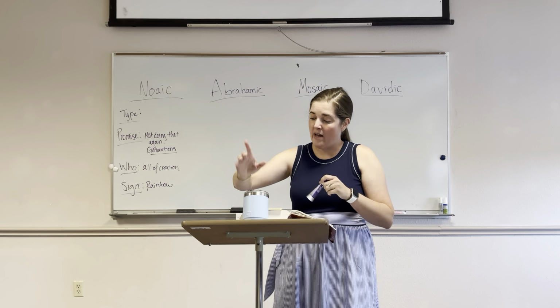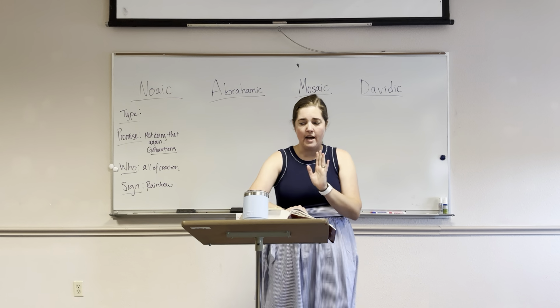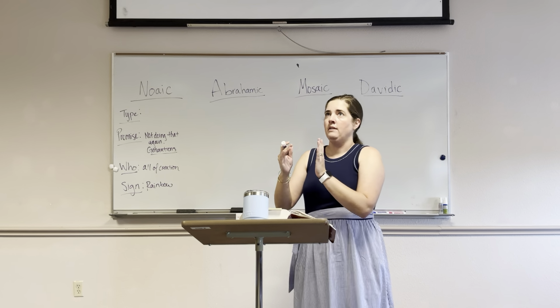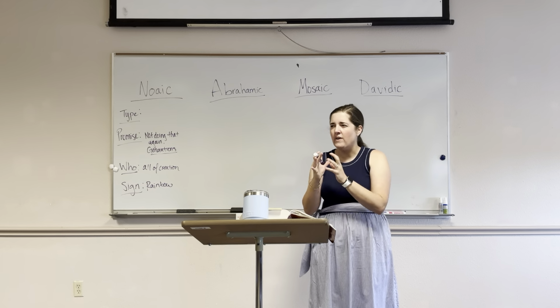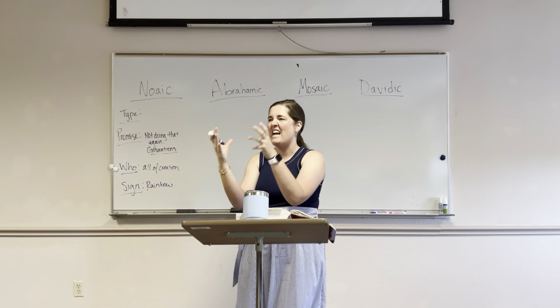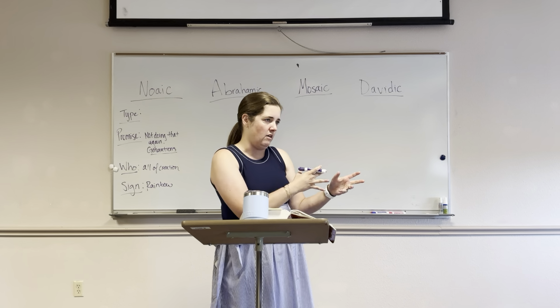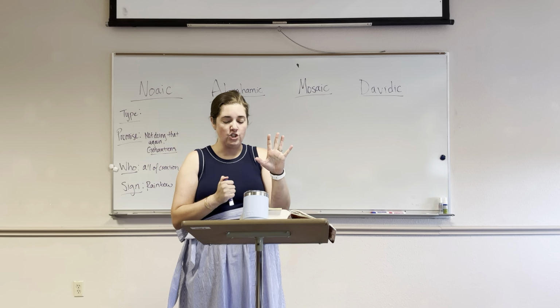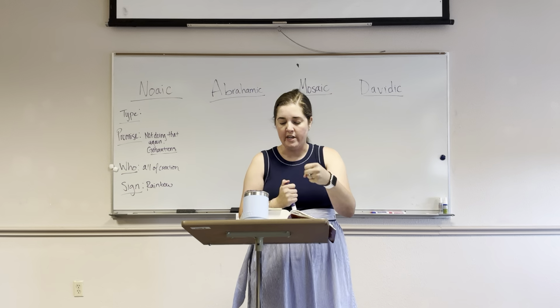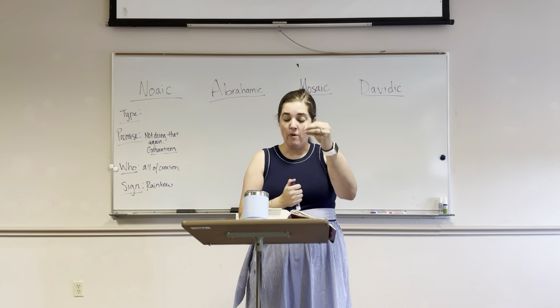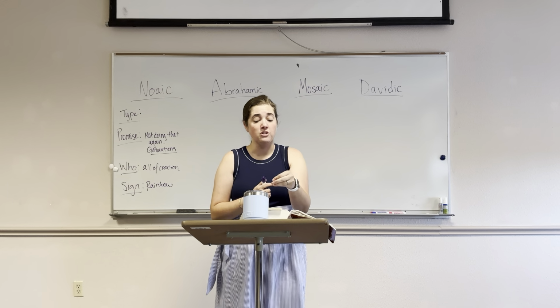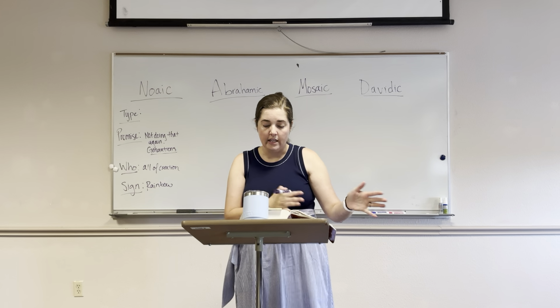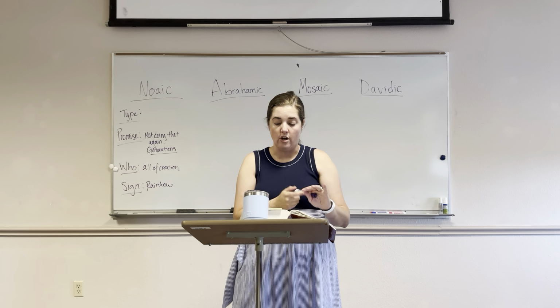Okay, most of our covenants also have a sacrifice, a sealing, some sort of ceremony that happens as well. This one actually happens before the covenant is given. It's in chapter 8, verses 20 through 22. It says, "Then Noah built an altar to the Lord and took every clean animal and every clean bird and offered burnt offerings on the altar."